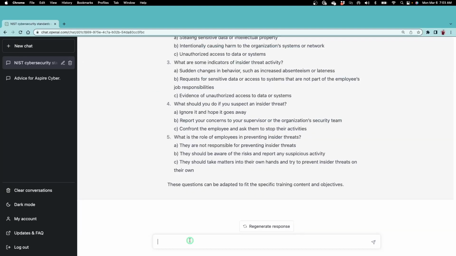Lastly, I want to prompt ChatGPT to create a sample training roster for all the CMMC awareness and training requirements. So you're going to need to be able to, again, document who's taking the training, when they took the training, what training they took. This all is going to be just evidence that you'll need to produce during your CMMC assessment.